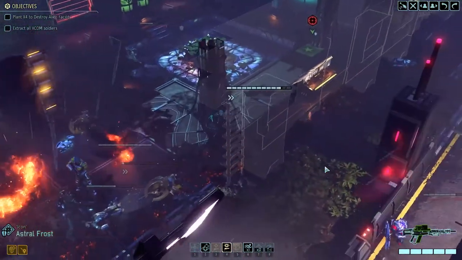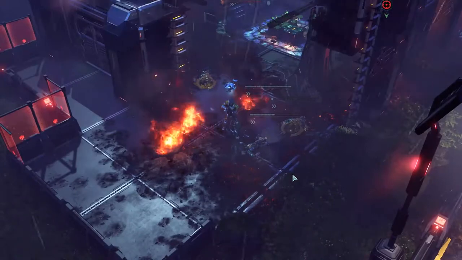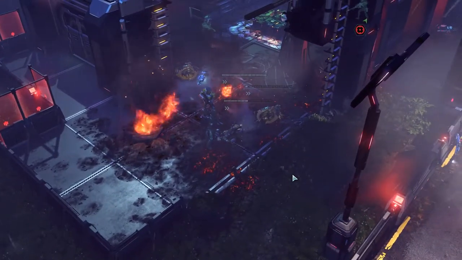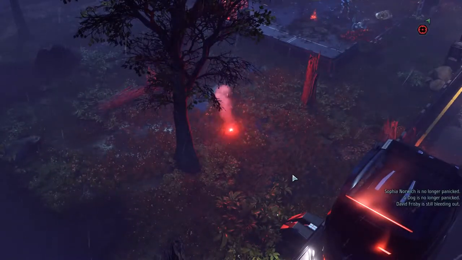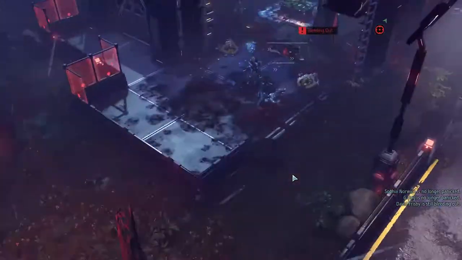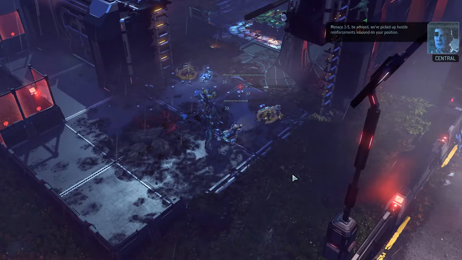Location confirmed. Getting a little toasty here! About to get burnt! Fire's getting worse here! Enemy forces moving on our position. Menace 1-5, be advised, we've picked up hostile reinforcements inbound on your position.